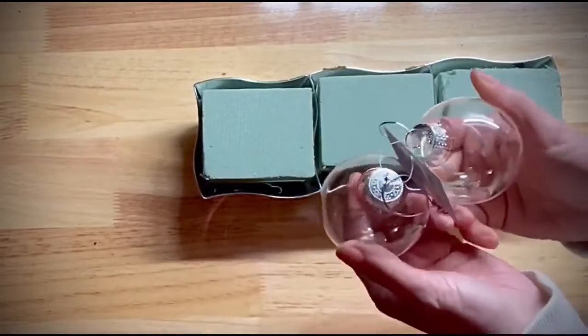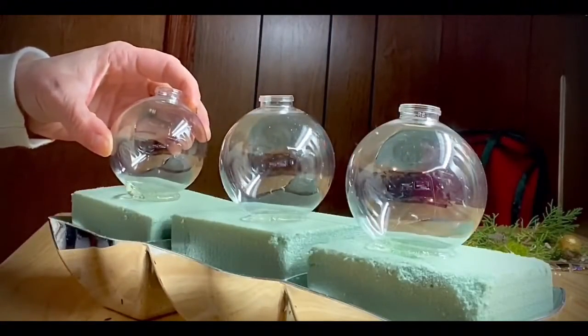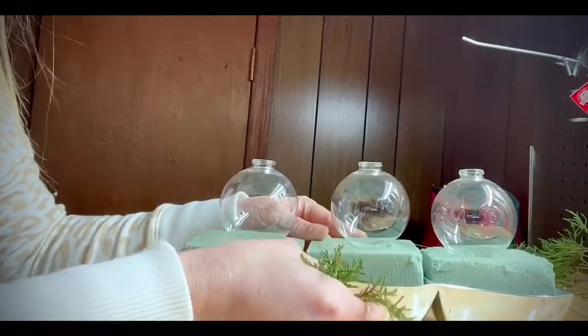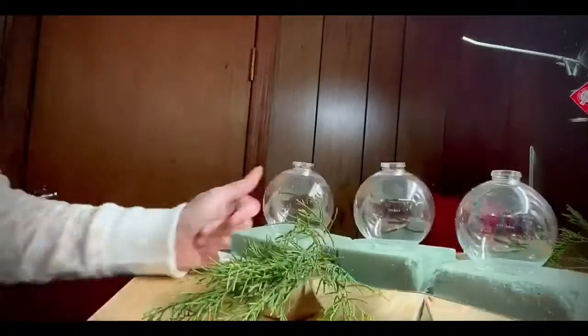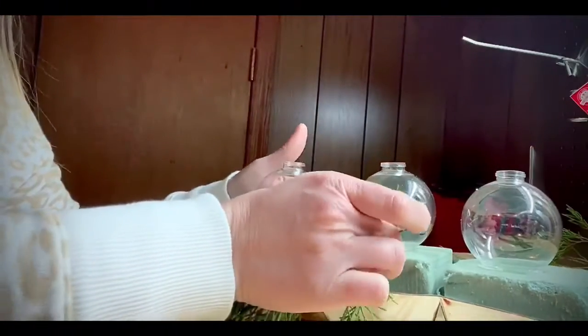I found these clear plastic ornaments at the Dollar Tree as well. I remove the tops and I glue each one to a piece of foam. I start placing sprigs of cypress all around the container. If you don't have access to fresh greenery, that's fine. You can just use faux.